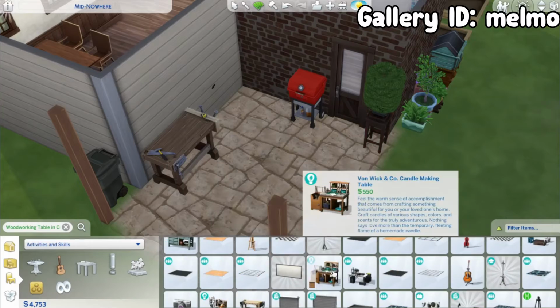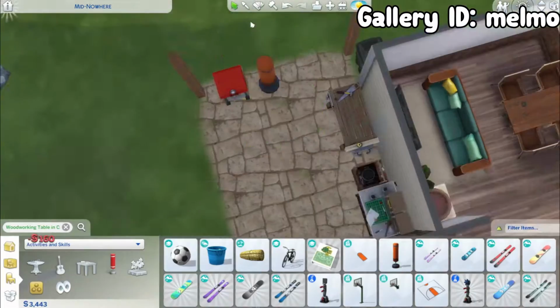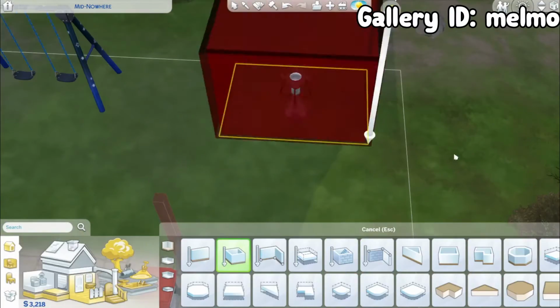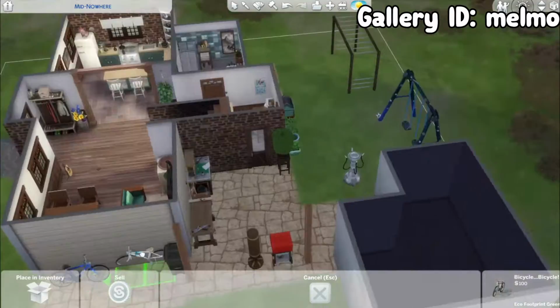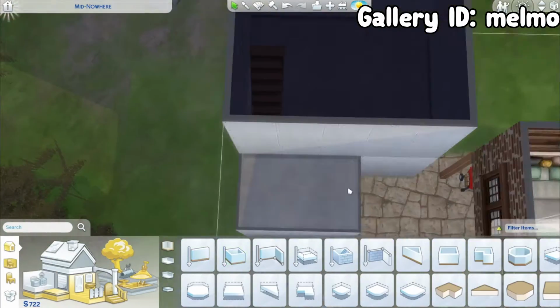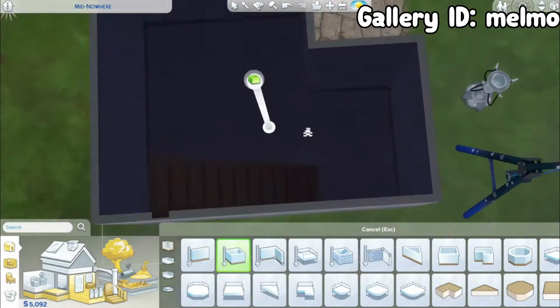But I did want to have the backyard have so many activities. There's so much room for activities. There's a candle maker, woodworking table, there's bicycles, there's swings, there's monkey bars, there's a grill, garden space, bonsai tree. But here's the start of the very annoying tiny home in the back.